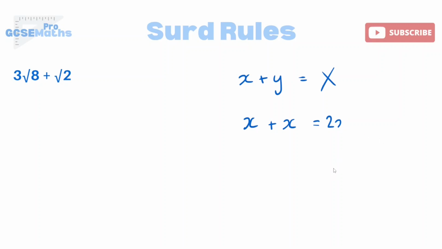So, what are we going to have to do in this case where we don't already have the same surds? We're going to need to simplify either both surds or just one of the surds. It depends on the question. And then hopefully after we've done that, we'll have two surds that are the same and we can go ahead and add them at the end. Here we can see, okay, can we simplify root 8? Well, if you've seen the previous video, you'll know that this is a pretty clear example that we can.